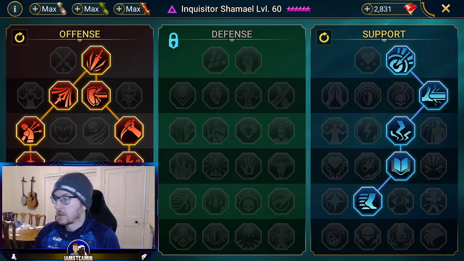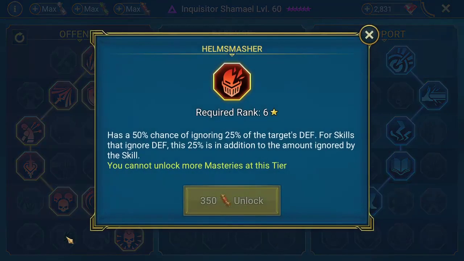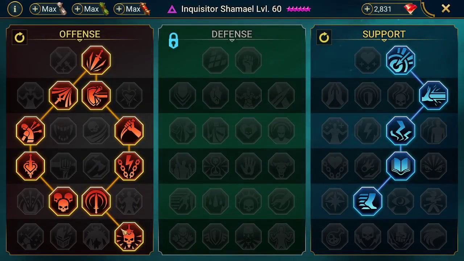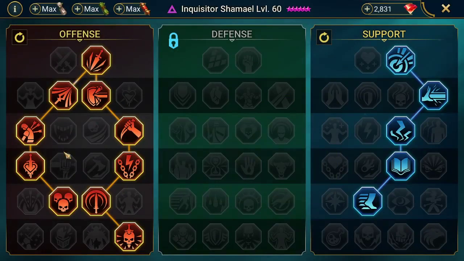So here's his masteries as well. What I'll do is I'll just remove my camera from it, and as you can see, you don't need to go down Hill Smasher, which is pretty good. Because he's ignoring all the defense anyway, there's no point in ignoring any more. You're not going to get any benefit. Plus it's 50-50, so you might as well just go straight to execution and get another 20% crit damage.